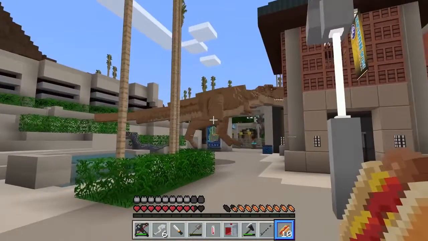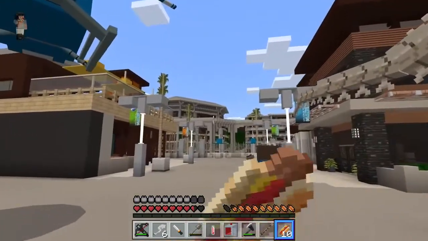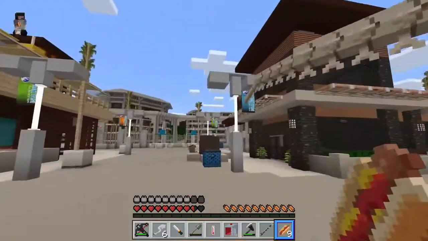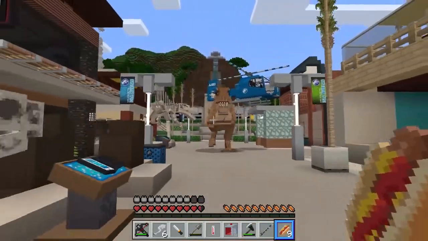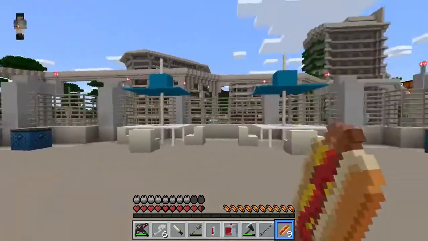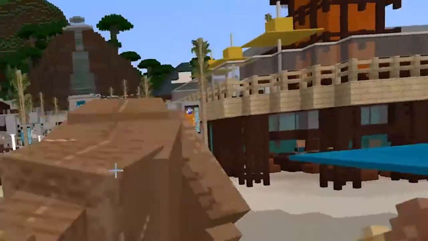Okay, so Rexy can kill Indominus Rex. Oh, sorry, Indoraptor. But, ooh, that's interesting. I thought Rexy would be invincible. Maybe Rexy's just like the color variant of a T-Rex. Ooh, that'd be interesting. Rexy, could you take on the Mosasaur?